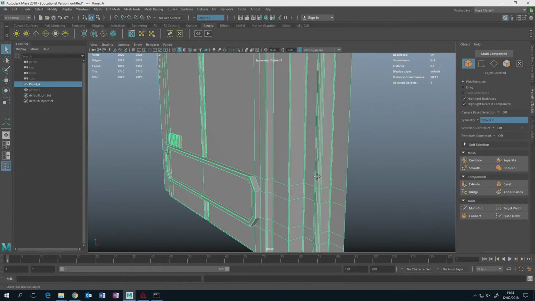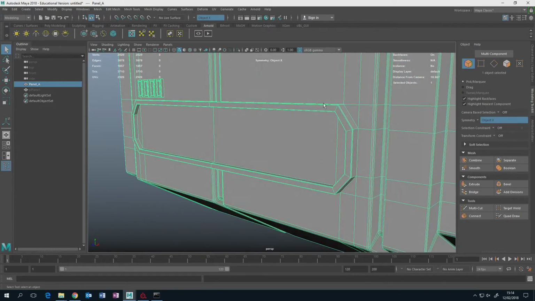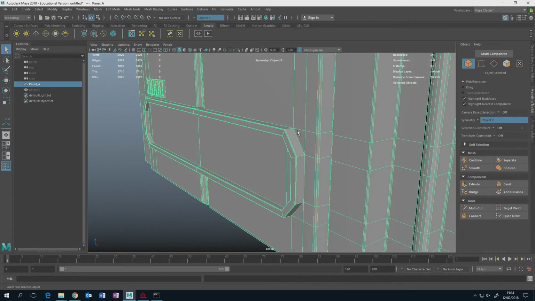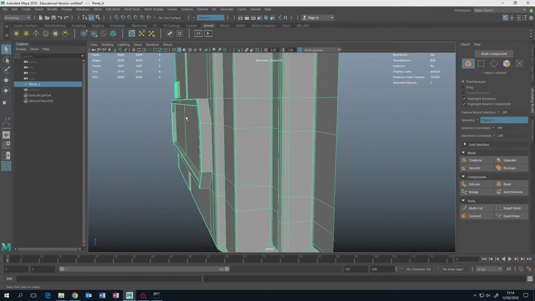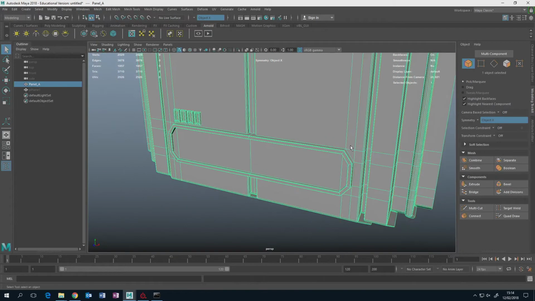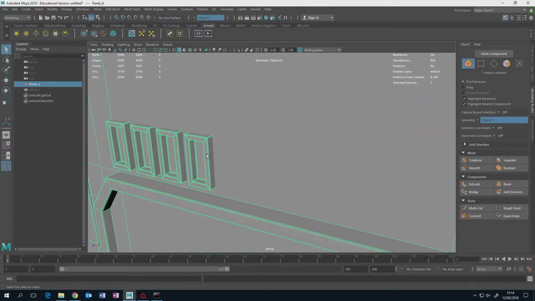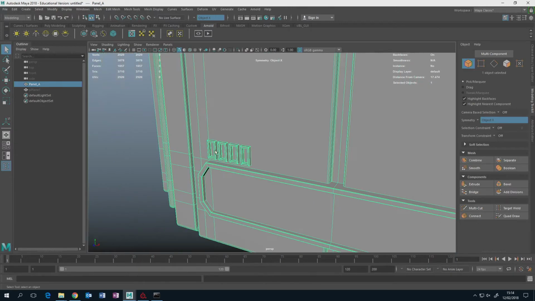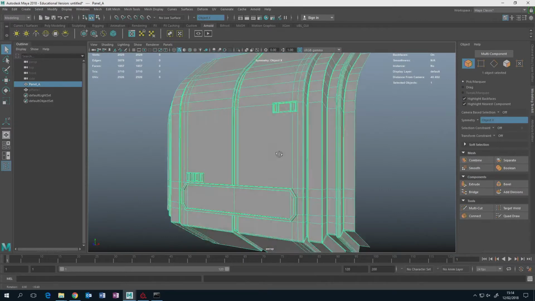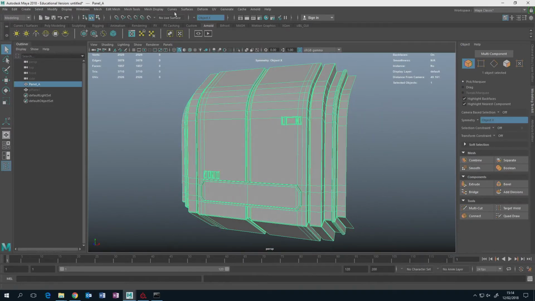This segment here, I just kind of multi-cutted out the shape and then extruded those edges and then extracted those edges to make this kind of, I don't know, weird panel bit just here. These are just a bunch of boxes. All they are is boxes with the central bit pulled in and beveled. And then all recombined. So I selected them all and just went combined.